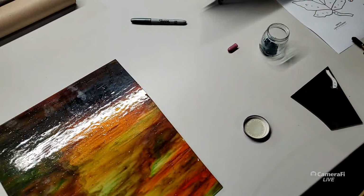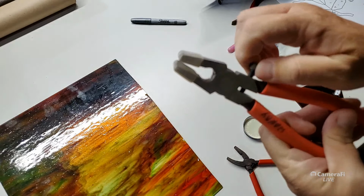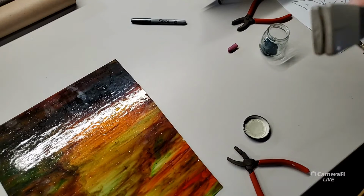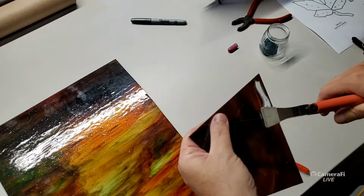Got your breaking pliers and your running pliers, which I do like. These have a little screw right here so you can adjust the jaws however far you want them open or closed. The more you screw it in, the wider they open. The less you screw it in, the less they open. You can see the little line. You want that line to line up with the line you just made on your glass. You put it on there and you squeeze, and it breaks it.